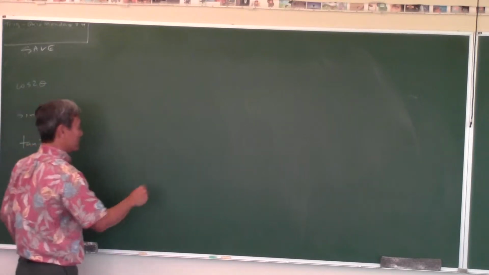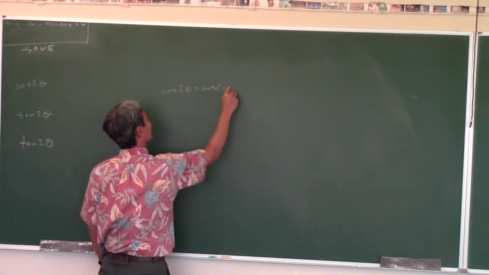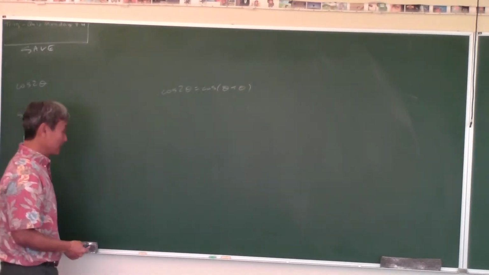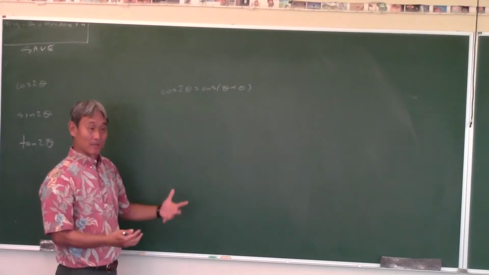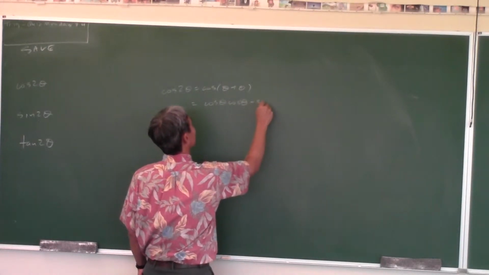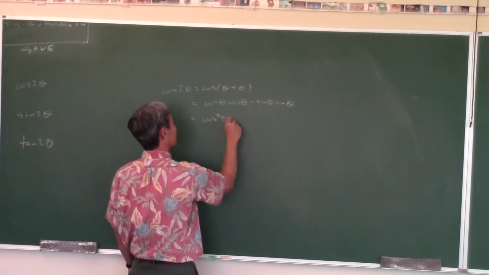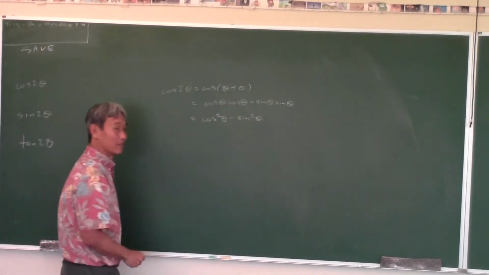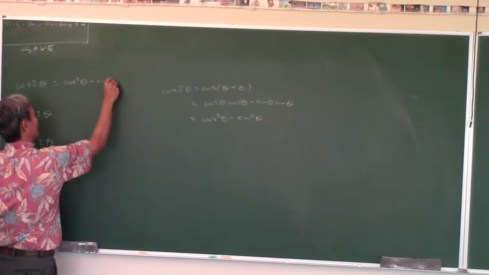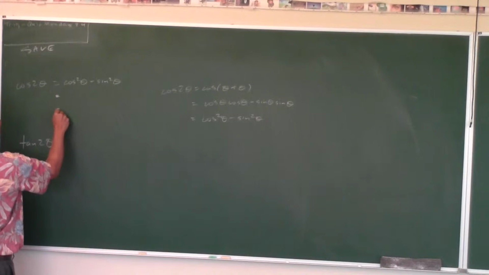Okay, now for cosine 2 theta, you know what? I'll just derive them all. Cosine 2 theta is equal to cosine of theta plus theta, right? 1 theta plus 1 theta is 2 theta. Now, the reason why you want to do that is because we know how to expand cosine of something plus something. So if I expand that, you get cosine of the first, cosine of the second, minus sine of the first, sine of the second. And then cosine times cosine is cosine squared. Sine times sine is sine squared, and there you go. That's the identity for cosine 2 theta. Now, if you look at my identity sheet in the book, you notice that there's 3 identities.